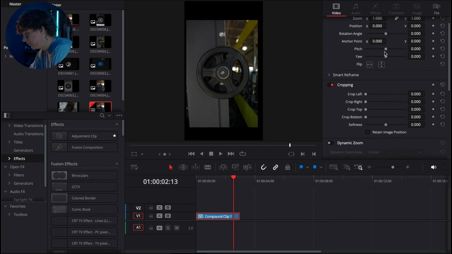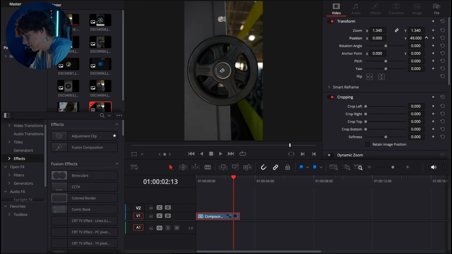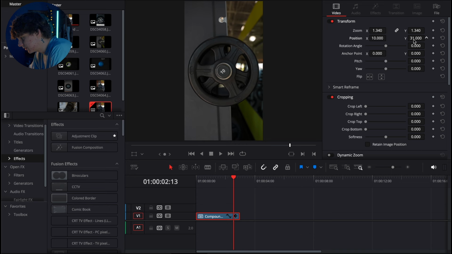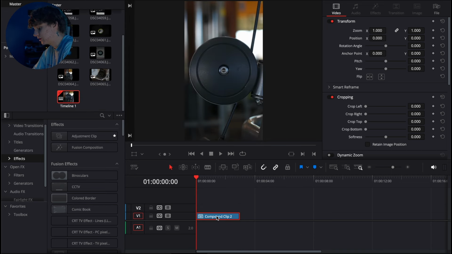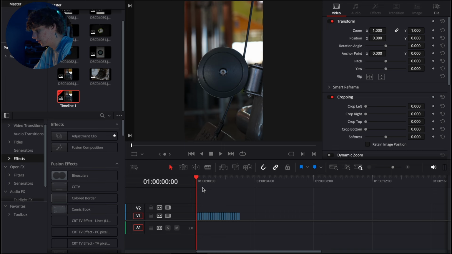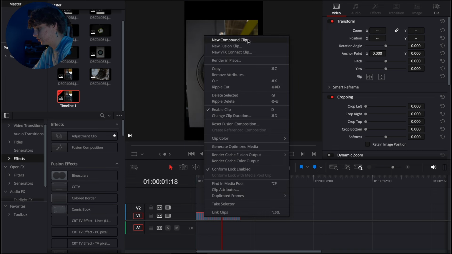So we're going to just fill this clip up to where there's no more black bars by coming over to the transform and messing with the transform. So now if we just get that in the middle, just like so. So now if we play that back, we can just see that it is all... Actually, if you guys don't want to do those black bars, there's another way we can do this. So you can go ahead and just Command Z all of that if you really don't want to have to zoom in. There's another way we could do this, which I'll actually show you that way first.